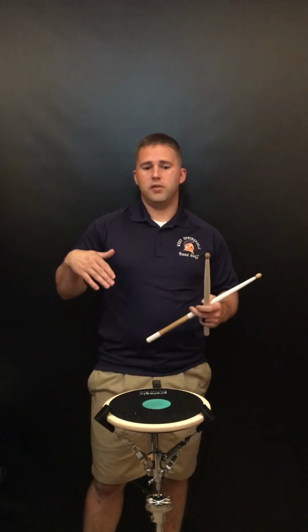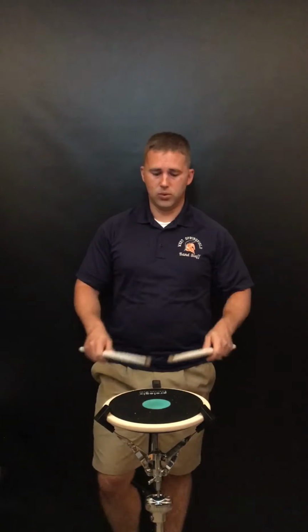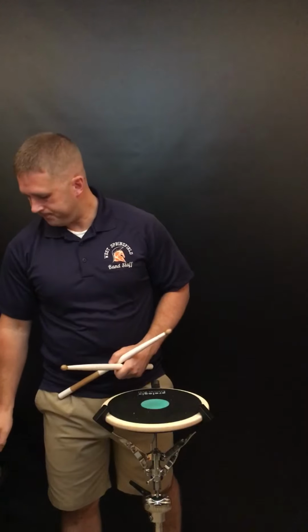Okay, so this one will be real obvious if you've been playing like A or C or B with an accent on each hand. This one will be real obvious because you hear da da da da da da da da da da da. Right? So you want to make sure that whatever you lift and play as the first notes, that you sustain that. So we are going for an energetic, loud sound in these with rebound strokes and with the hand staying down. All right, so let's play I.